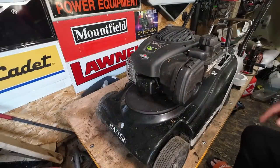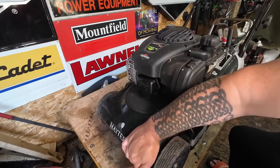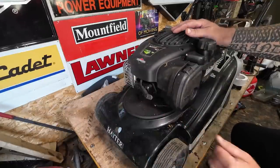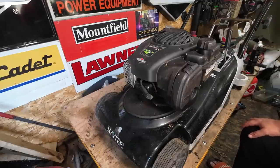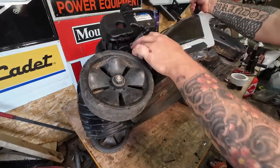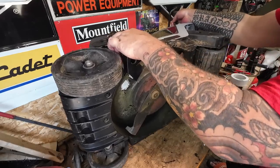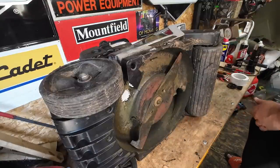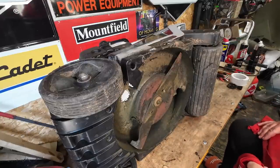Up on the bench, and as you can see, it's just got this hideous bounce to it. That'll make your grass really wavy too, so that ain't no good. I'll tell you it off - there is oil in this machine, but I'm not overly concerned because it's going to have a full service once I've done it. I can tip it up onto its side knowing that all the fuel and oil is going to come out, and I'm not concerned. You shouldn't do it if you're not going to take all the oil out, but as I am, I'm not overly bothered. First things first, I'm going to need to remove the blade.